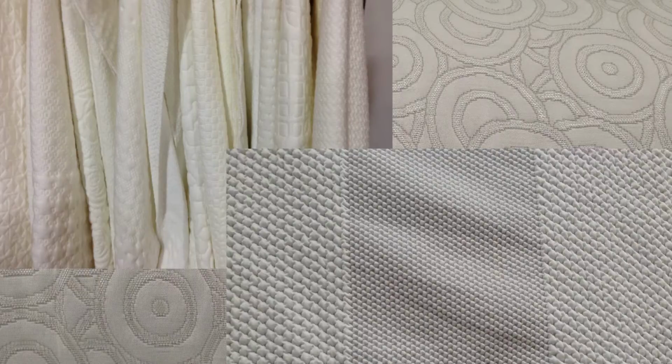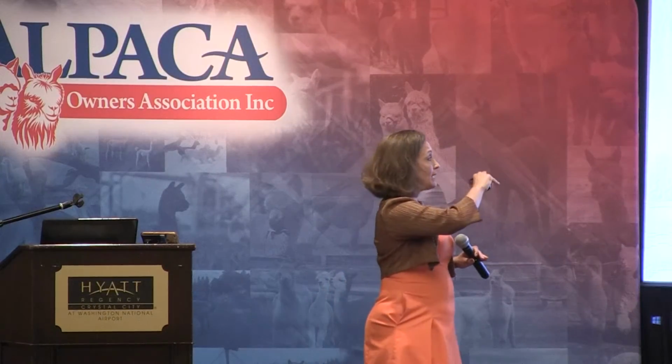So whenever it gets computerized, it gets programmed into the machine, and it automatically does those stitches in and out to create those different types of patterns. That's a whole industry in itself. And all the ones that I've been speaking to you about are each their own industry. They have their own groups, associations like this, their own different types of meetings, shows. So it's a very big industry.